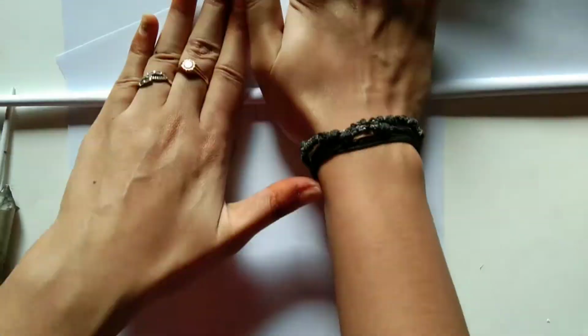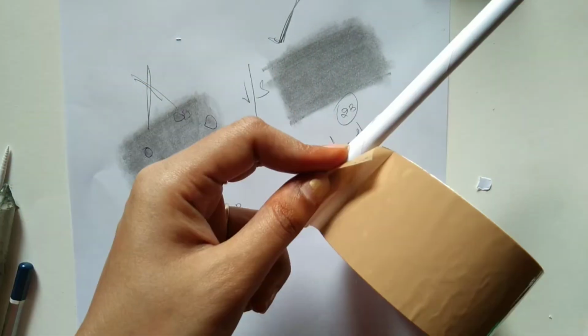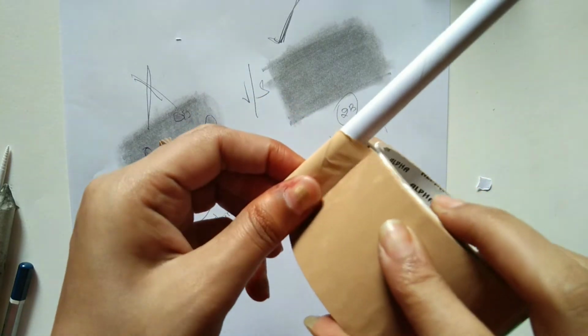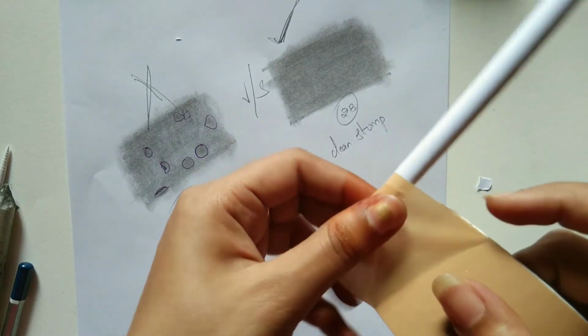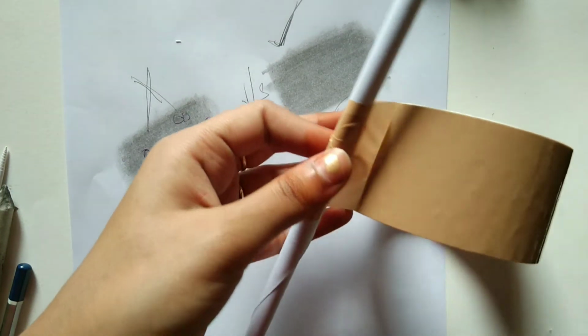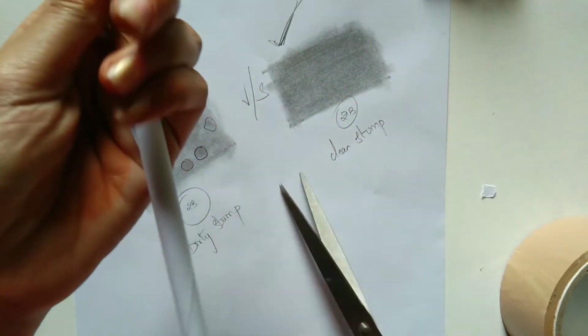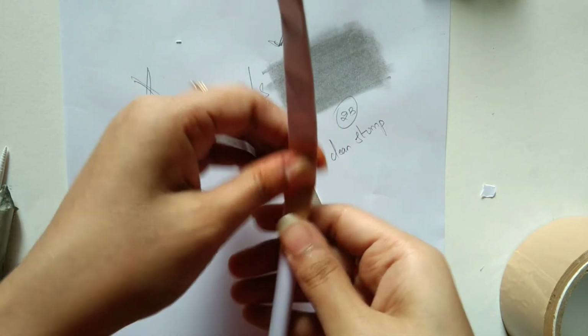So in this way I achieved a good roll of medium size, which is not too hard, and do secure it with plaster. Any color plaster is fine because we are not looking at the beauty of the stump, but we are using it in order to save our money. So in this way, after securing it, do it like this.